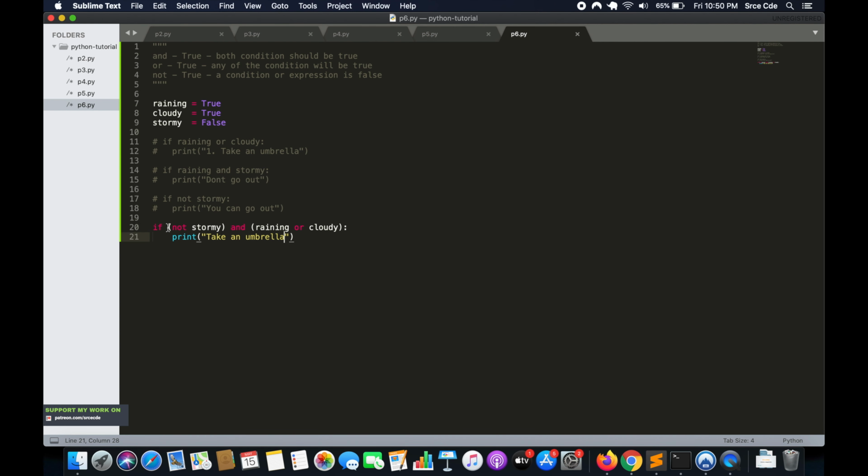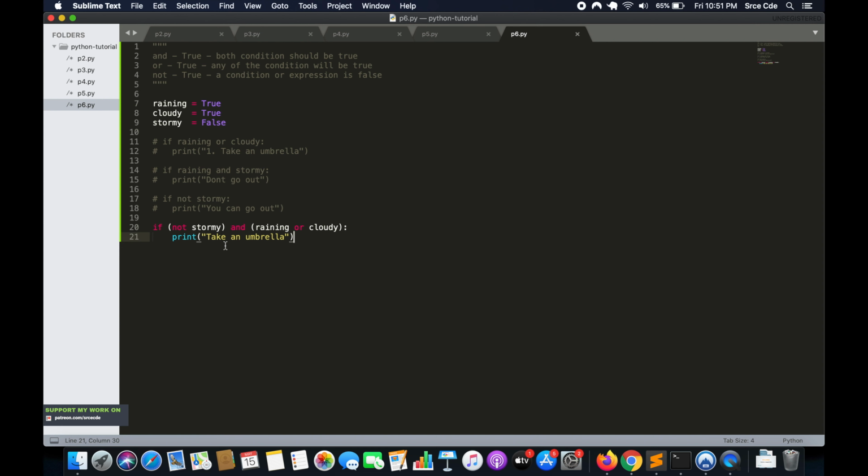So here what we are saying is if not Stormy. Within parentheses it's a single expression. Now here we have another parenthesis, so that's another expression, right? So here we are saying if not Stormy, that Stormy is false, it means this condition is true, and this expression, so either it could be raining or it could be cloudy, then take an umbrella, right?